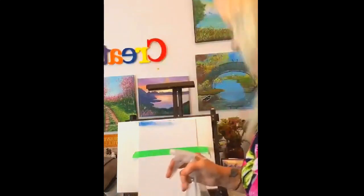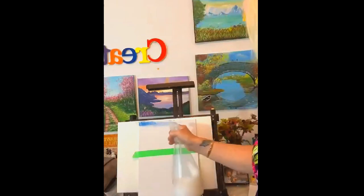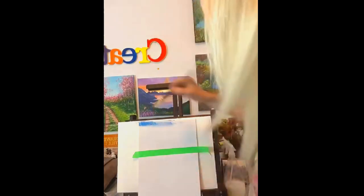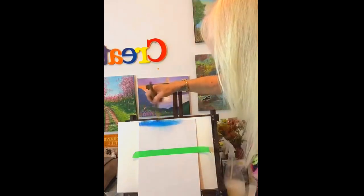So this is magic mist. Now it's on my YouTube channel, how to make it. Okay, it's just something I made up to help you mist your canvas and make the paint move and blend better. Okay, sometimes paint won't move because, and I'm really warm here today.